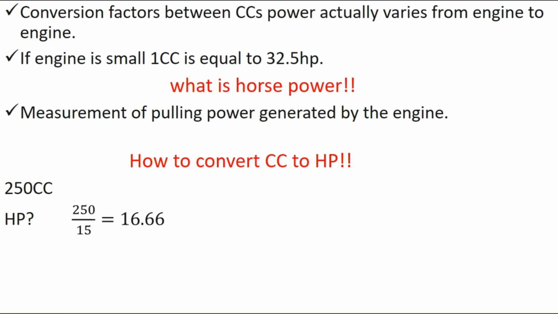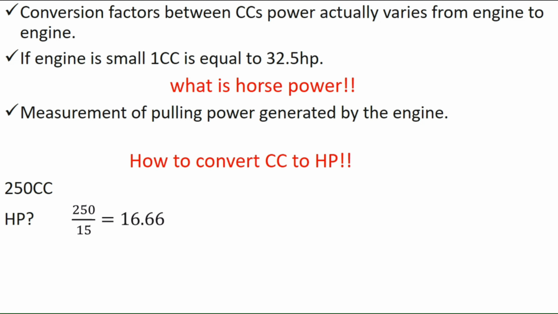So how to convert cc to horsepower? It's so easy. For example, if you have a bike which is written 250 cc, and you want to calculate the horsepower, just easily you divide 250 by 15. You will get 16.66, which means the horsepower of your bike. But actually 16, it can be 17, it can be 15, or maybe 14. It depends on the size of the crankshaft, the camshaft and the spark plug. Both of them are very important to see the exact power.